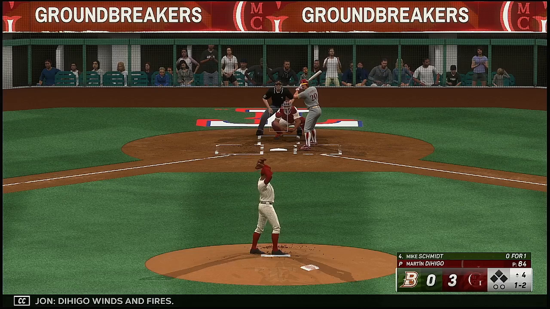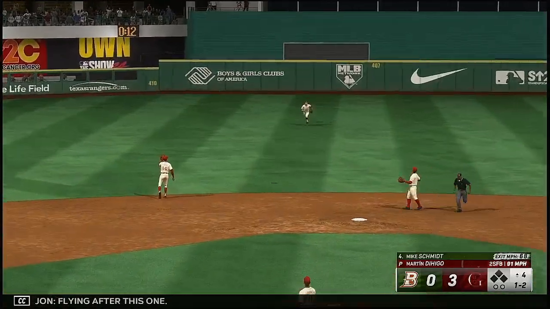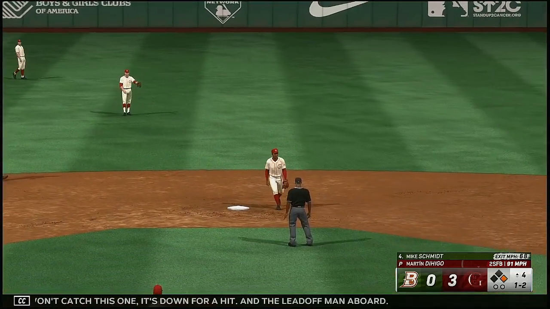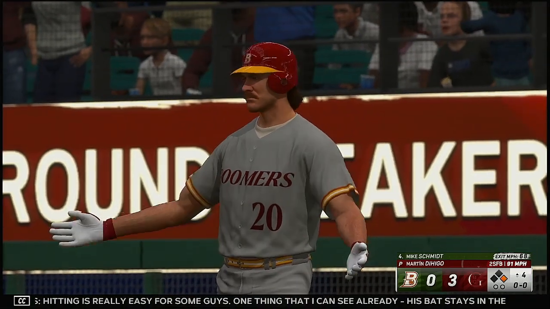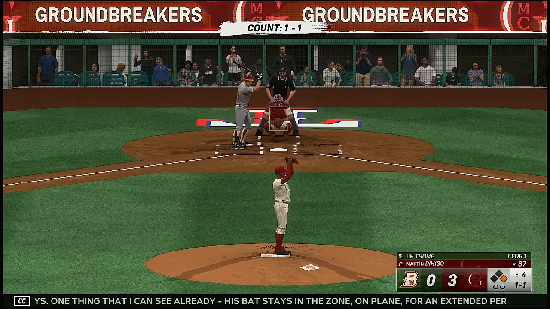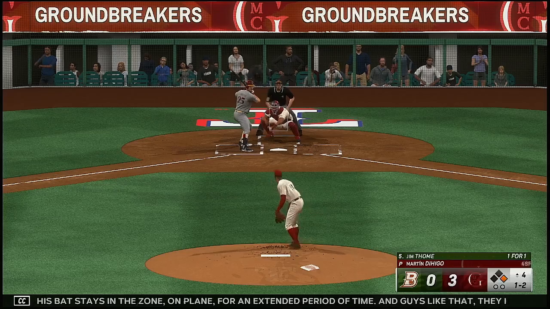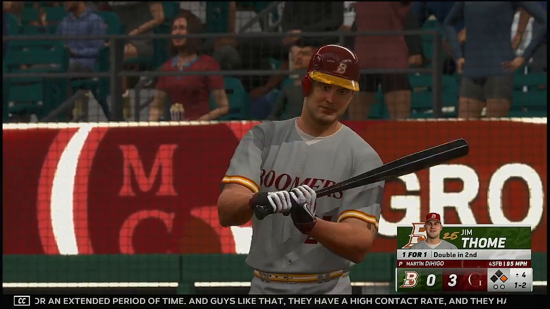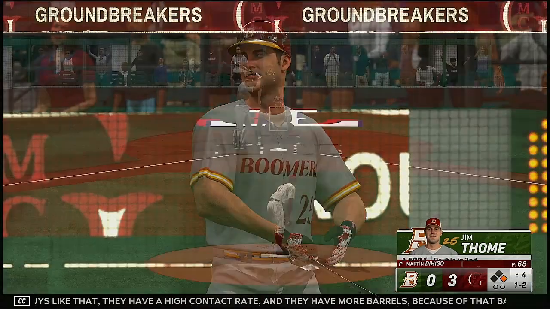Deagle winds and fires. Here's a high fly ball out to center. Flying after this one. Won't catch this one. It's down for a hit. And the leadoff man aboard. Hitting is really easy for some guys. One thing that I can see already, his bat stays in the zone on plane for an extended period of time. And guys like that, they have a high contact rate and they have more barrels because of that bat being on plane. And even when you don't get it great, it's still hit hard enough to dunk something in like that in front of the center fielder.